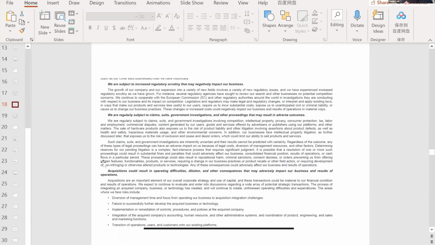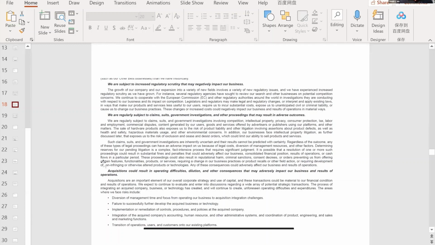So what I'm trying to say here is that the risk disclosure contains all kinds of risk: operational risk, product risk, regulatory risk, and legal risk. Many things. Managers need to be transparent with investors about what kind of risk, and then you can do text analysis to extract all types of risk, right? You can do text analysis to do that. So this is the nature of the data.